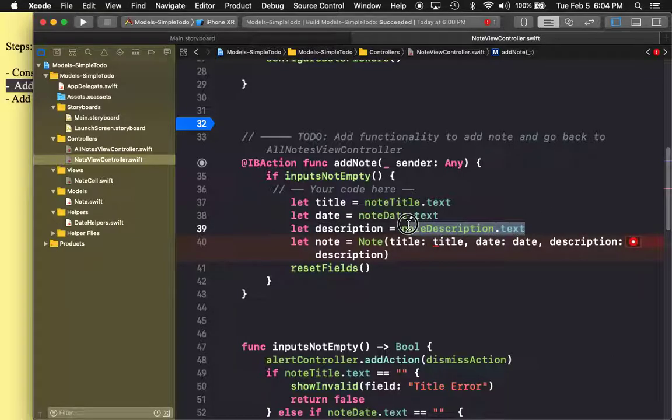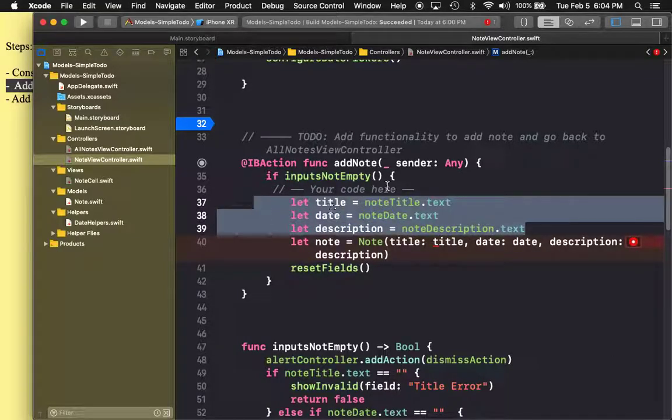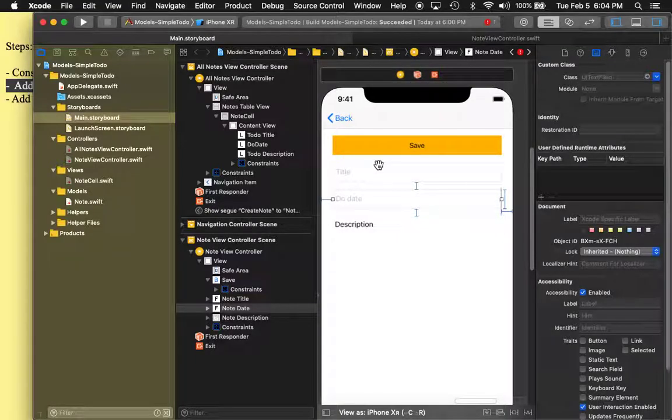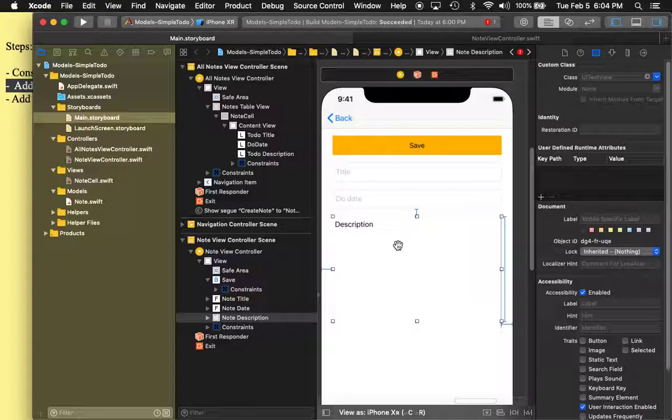I grabbed the text from the UI labels or the input text fields, which are found in the storyboard. I grabbed the title, I grabbed the note input text field, and then the description. And I grabbed the text from it.